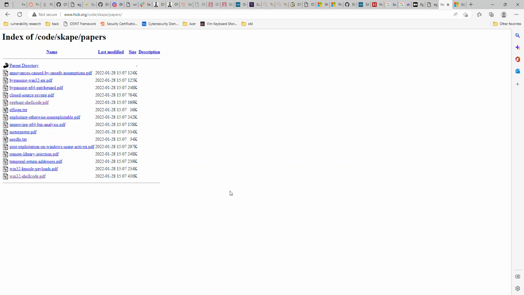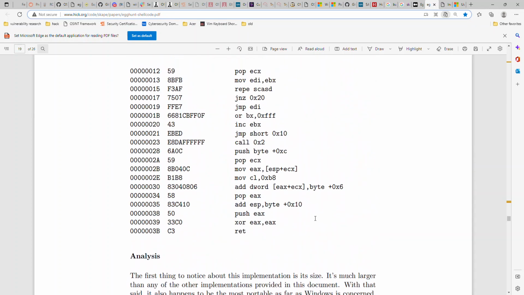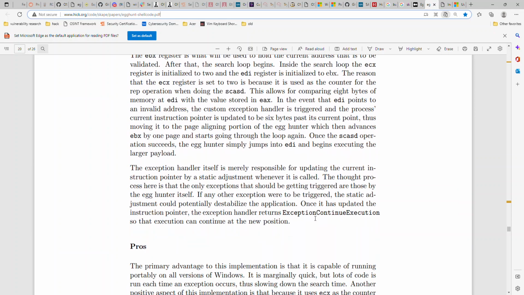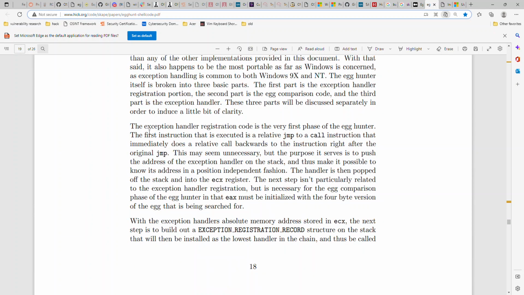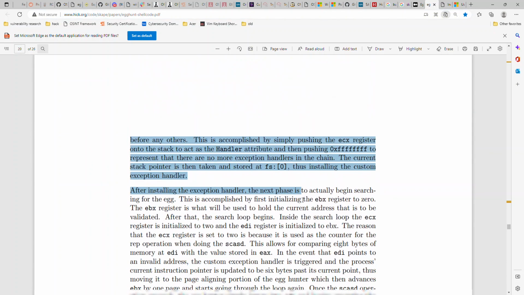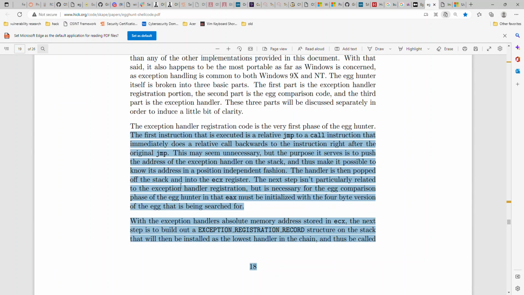This is quite an interesting resource that helped to supplement whatever is in the course material. The course material went on to describe egg hunt shellcode in a very detailed, very technical way. So this paper helped to give a good natural language description of what is happening, a nice overview, maybe for lack of a better word, an English way of saying things rather than just talking about code.